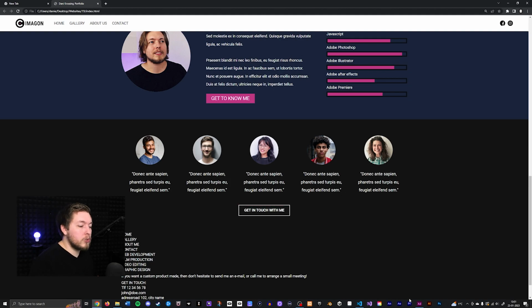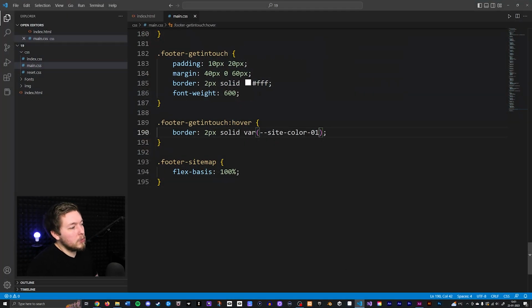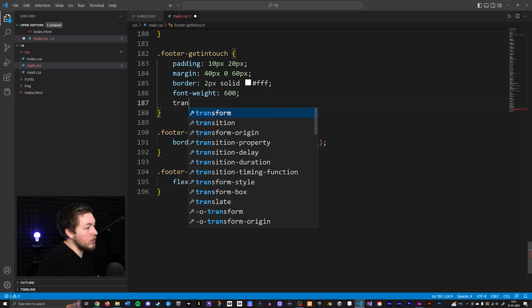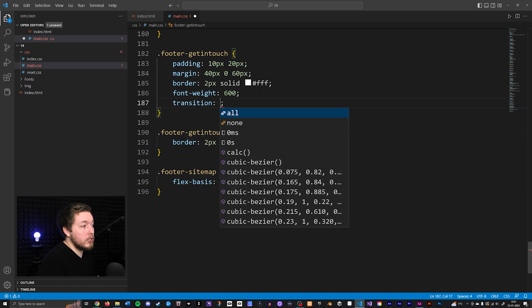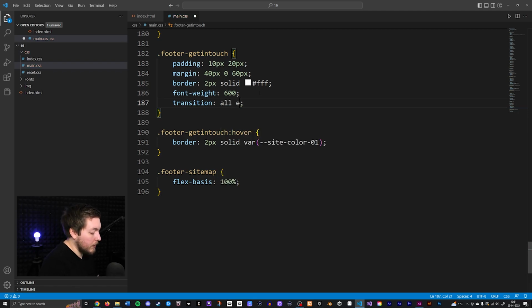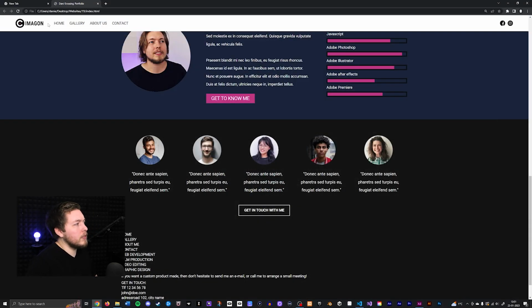And we can, of course, also add a slower transition if you want to do that. So going up here inside our link, I can say transition. I want to transition everything inside the hover effect. I want to ease in and out. And I want to do this using 200 milliseconds. So we get a little bit of a smoother transition going on here, so it doesn't get so instant.